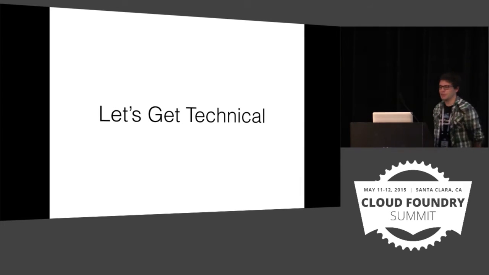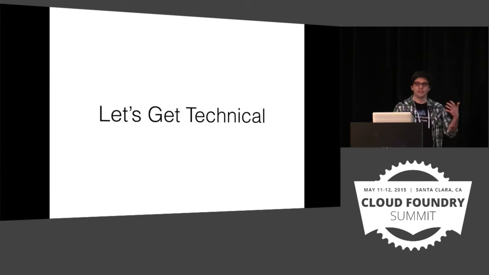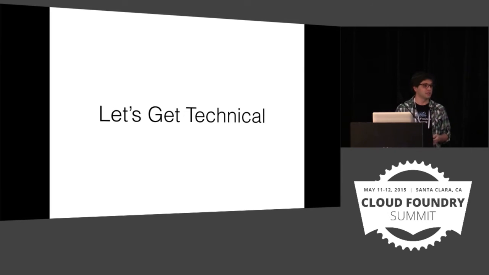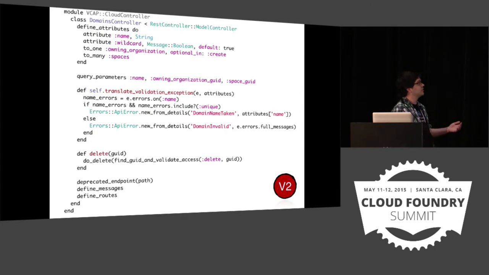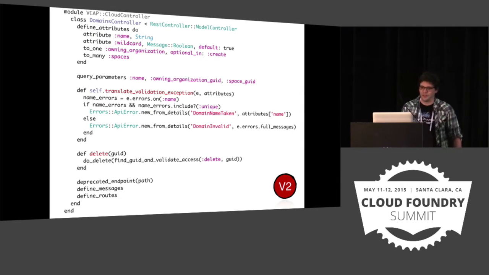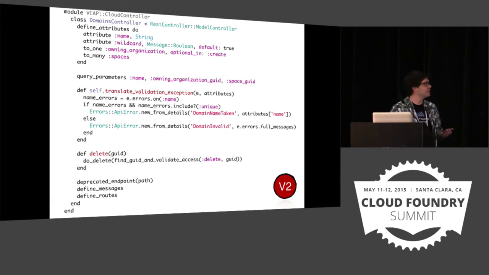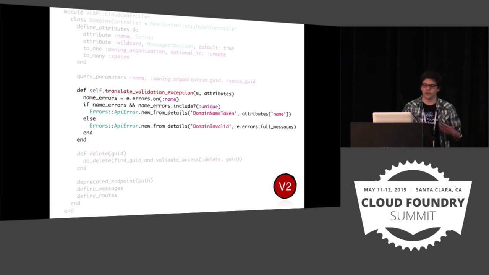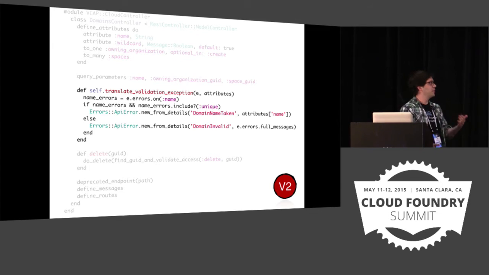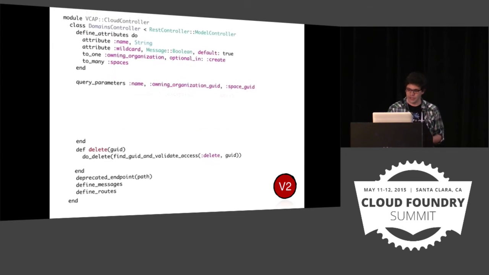I want to talk about code. Zach mentioned that V2 is rigid in its implementation — it's tied to the database, and therefore hard to change because of all the shared code we have. Here's an example of a controller; this is the domains controller. It does the CRUD operations for domains, but the code is not actually here — it's implemented elsewhere. The first thing on this controller is not related to CRUD at all: translate validation exception just translates an error code to the user. Let's start from the top.